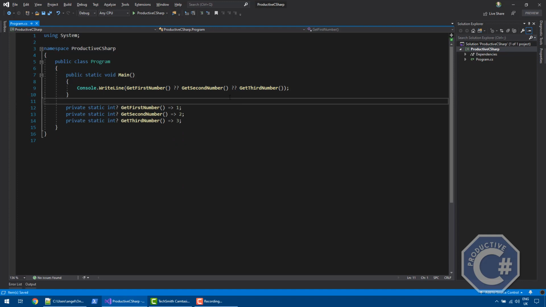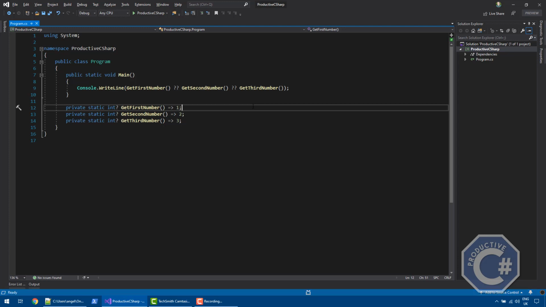So now I have a single line of code that does the behavior I want. If getFirstNumber is not null, return it and print it. Otherwise, call getSecondNumber. If that's not null, return and print it. Otherwise, call getThirdNumber. So let's run this code and see if it behaves like we expect.